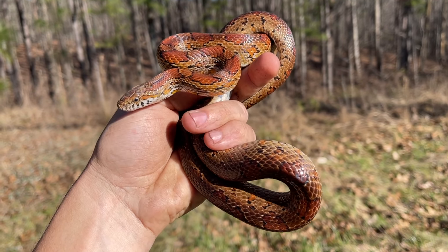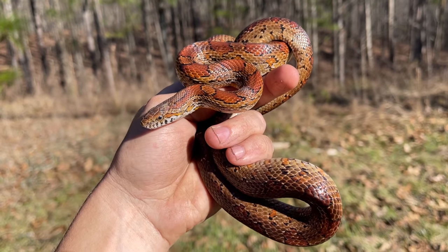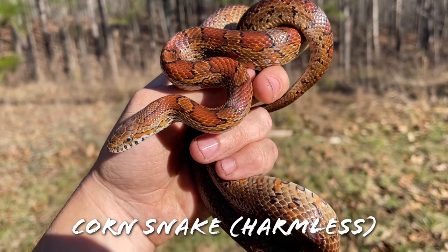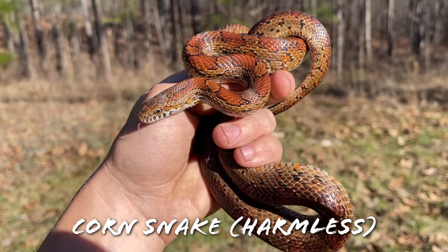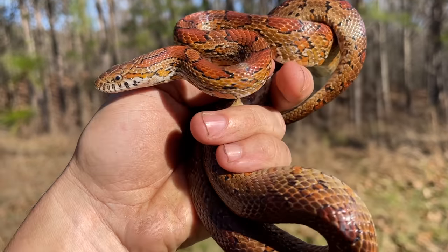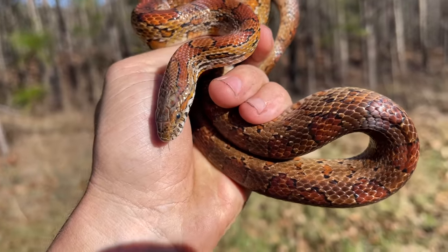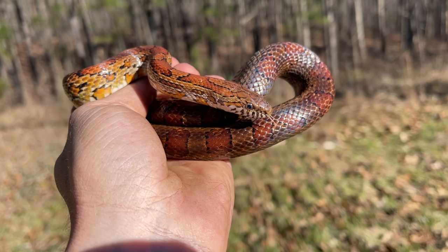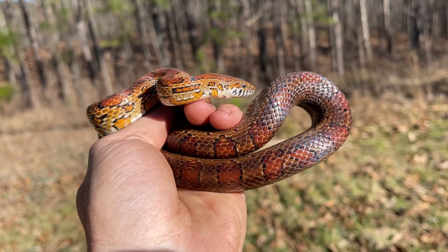Well, the snakes have kind of been few and far between, but the ones that we've found have been really good. This is a really nice looking corn snake, a little bit more coastal plain looking than we typically see in North Georgia too. So really handsome snake overall. I think he might be starting to go into shed, but he's not looking bad at all. He's nice and colorful still. So we're gonna get some quick shots and then we'll put him back under his tin.